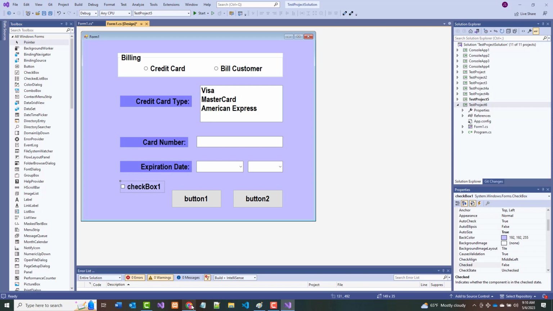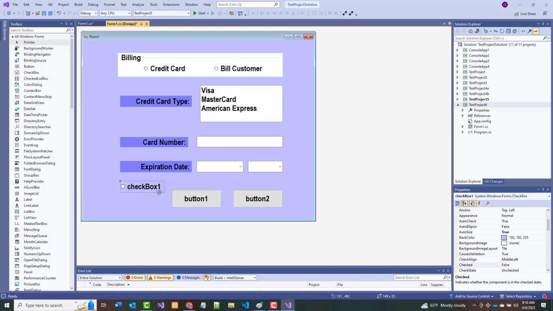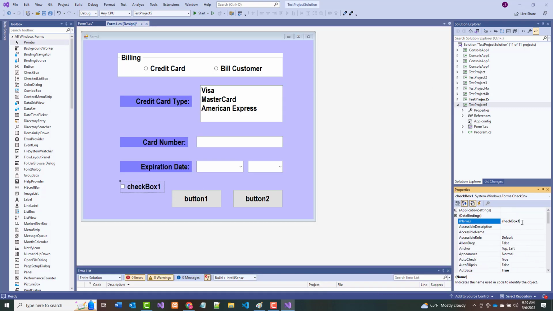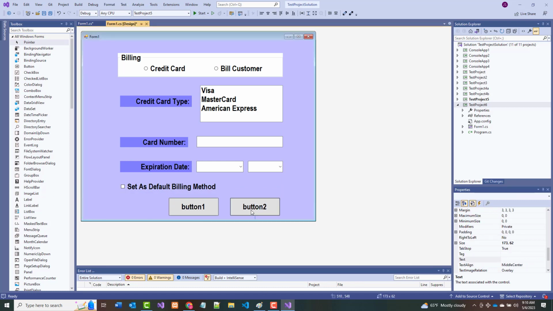So this checkbox says set as default billing method. Okay, let me move these buttons down a little bit here.